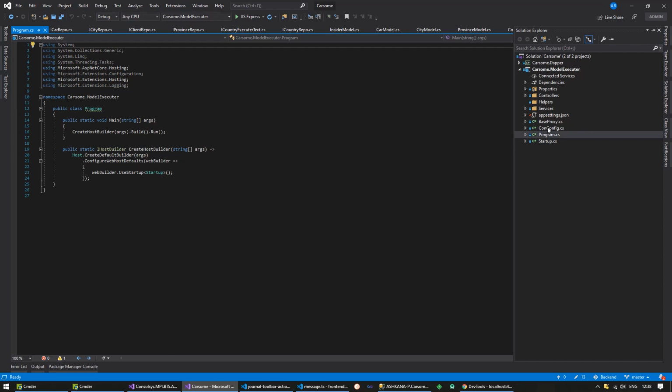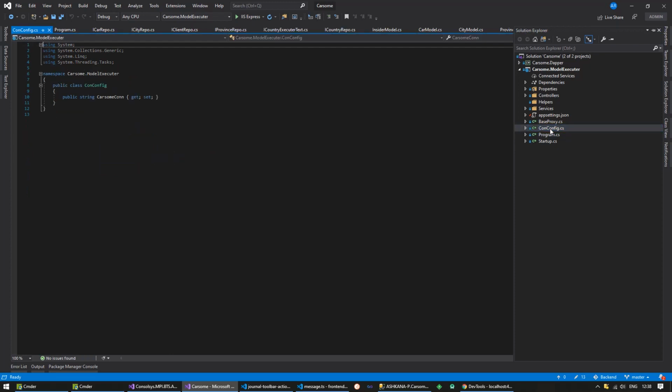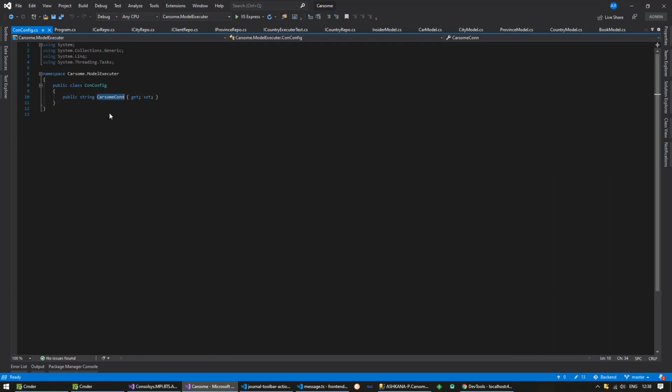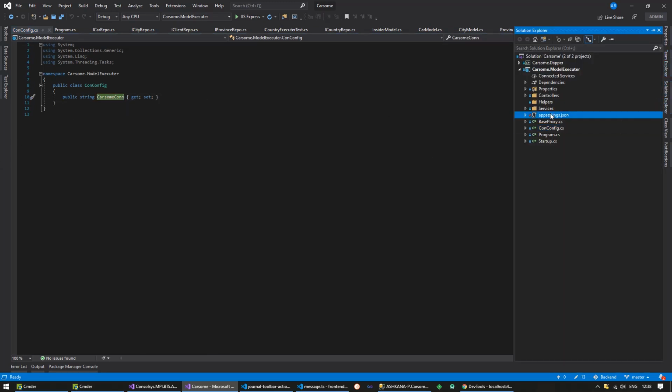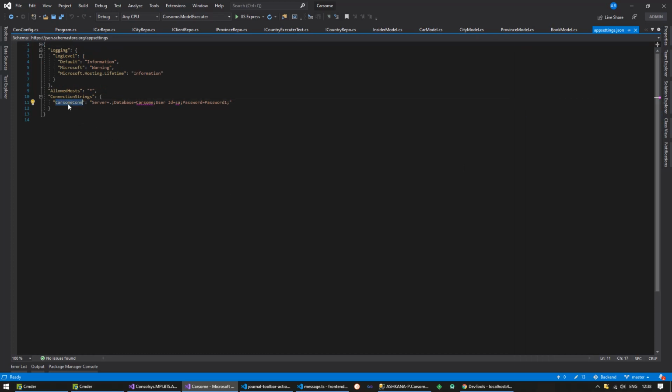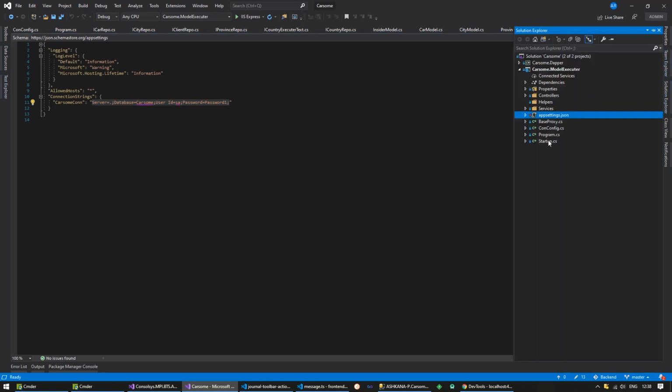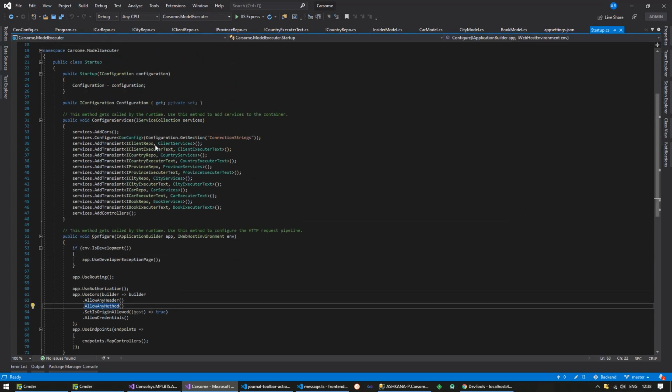It is the defaults. This is the config I showed you, CarSum connection, that we have in appsettings, and the string we call by this line.